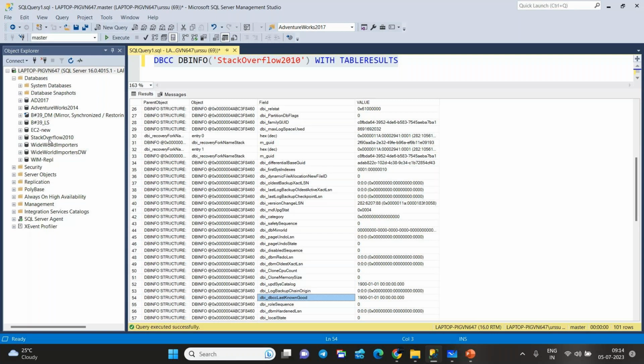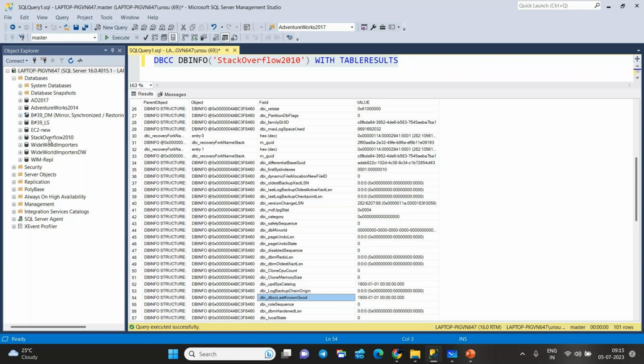If you want to know the last successful good run of DBCC CheckDB, you can get it by running DBCC DBINFO. This is nothing but boot page reading. I am reading the boot page. The last checkpoint, the last good run, and your DB information are maintained by the boot page. The boot page contains metadata information related to your complete database. You are not updating anything; SQL Server will update it with respect to the database.